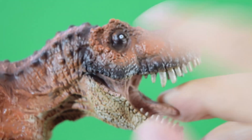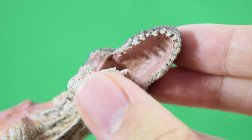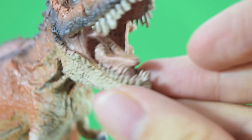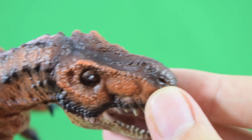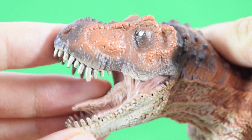Starting off with the head sculpt, you can see we've got a really ferocious looking dinosaur with a very stark white eye — really nice stylization. The interior of the mouth has been sculpted and painted very nicely and weathered. You can see some nice flesh pulling away underneath the tongue — nice attention to detail. This is a fixed open jaw version, not an articulated jaw, but I do like the sculpt on this guy.